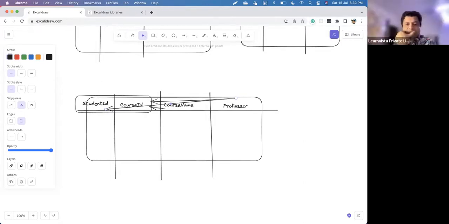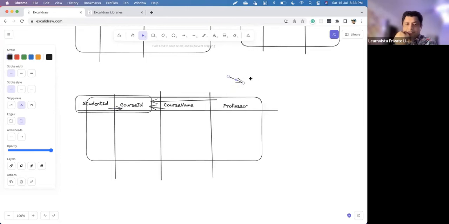Yes, right. So here the transitive dependency means course ID is dependent on student ID, and then these are the transitive dependencies.